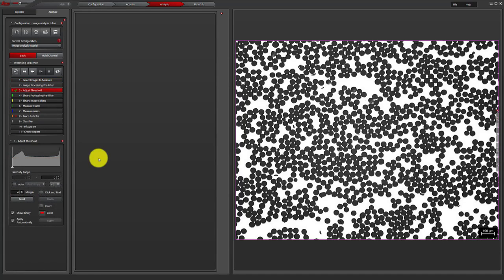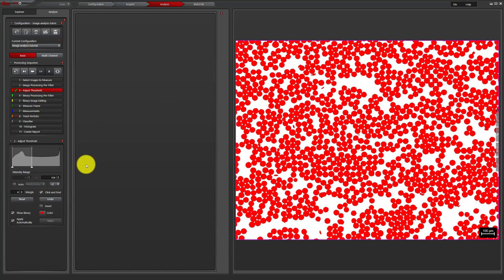Now that we have selected our image to be measured, we can move on to Step 3. Step 3, Adjust Threshold. We can adjust our threshold in two ways. Note, depending on if items you want to count are light or dark, we may need to change the drop-down list to count darker than, brighter than, or in between thresholds. The first way is simply to left-click on our image to add that grayscale level to our threshold. If we check the Click and Find or Accumulate box, we can keep clicking on the image until our threshold is set to our preferences.